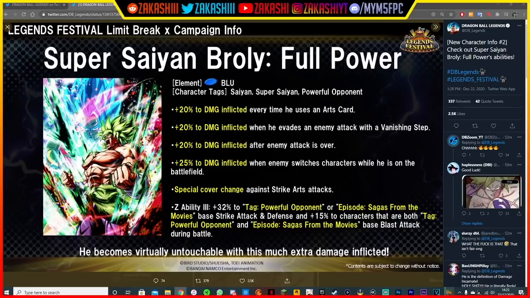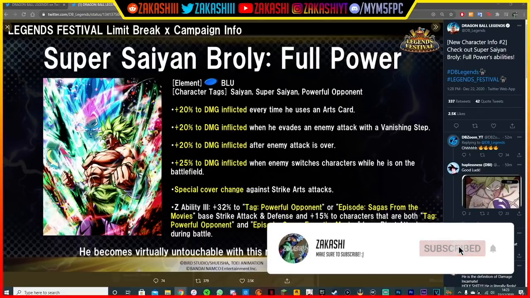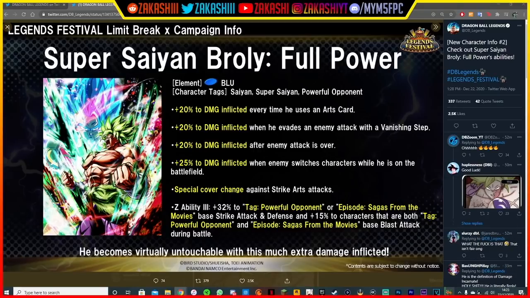His Z ability 3: plus 32% to tag Powerful Opponent or episode Sagas from the Movies base strike attack and defense. And on top of that, if you have both tag Powerful Opponent and episode Sagas from the Movies, you get 15% base blast attack during battle. So that's pretty neat. I like that. He's just doing so much damage all over the place.